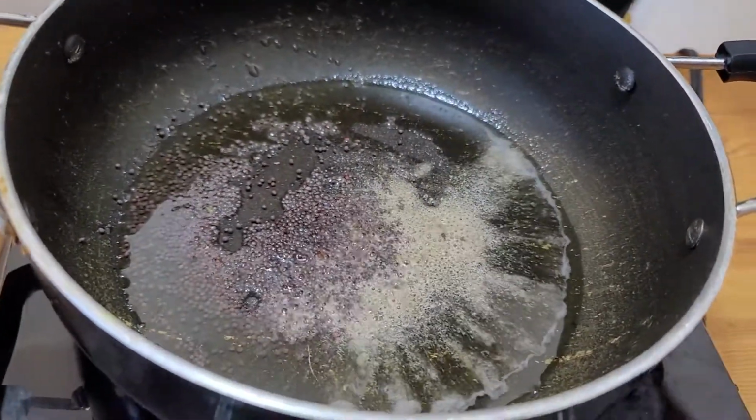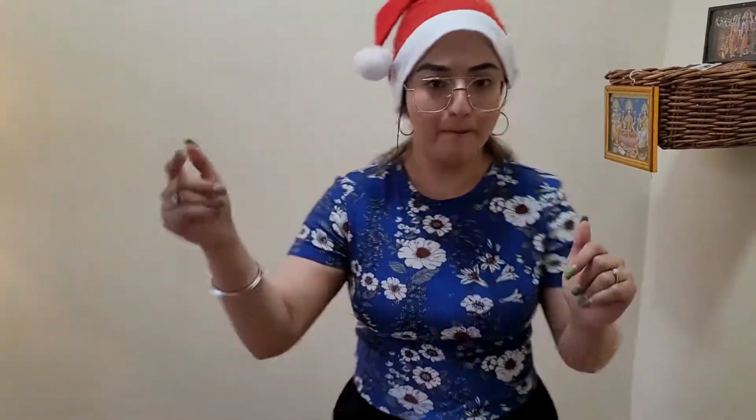By the way, guys, this recipe is super quick. 15 minutes, you have it done. You have boiled green gram, which is healthy. Boom, if you're getting late somewhere, this is for you. And this is vegan, vegetarian, so perfect. Let it kind of pop for now.